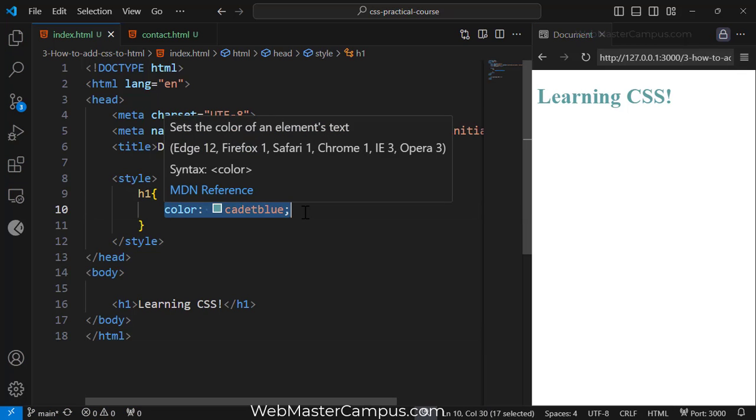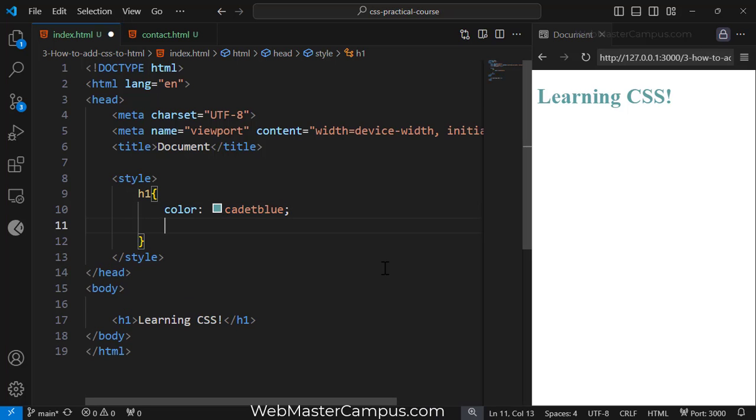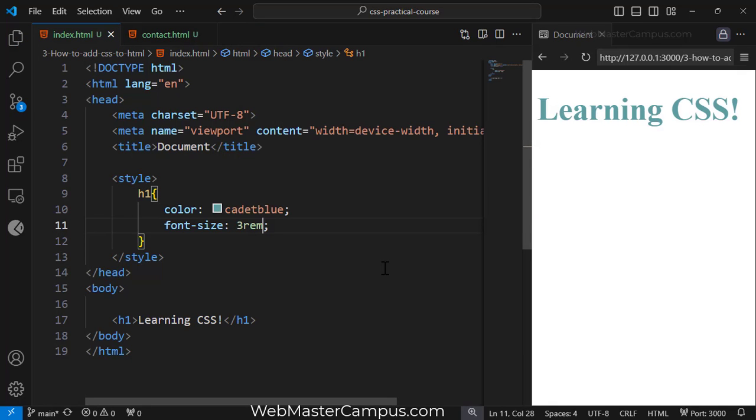There is nowhere a mention of the font. So if you want to add the font over here, you need to add it separately or just copy paste it. The repetition of CSS code into multiple files is going to be hard work. It's hard to maintain if there are tens or hundreds of files, so it's not going to work.